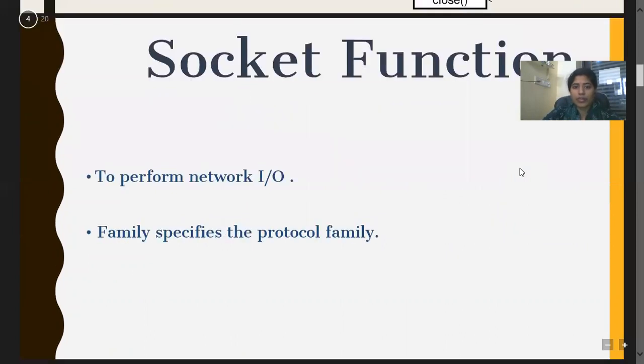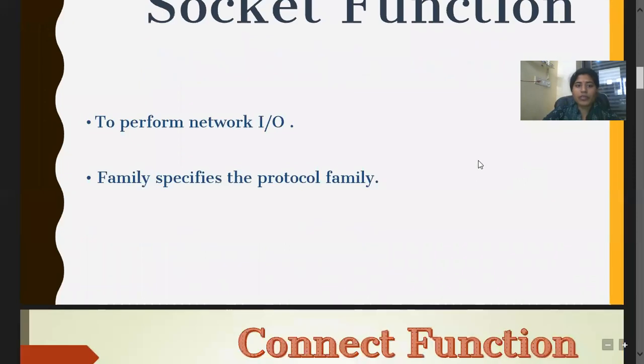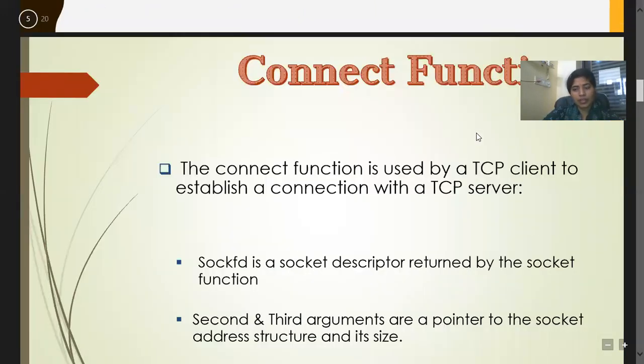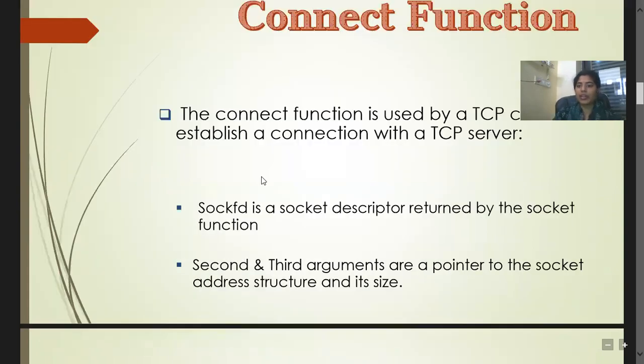Now, the socket function: what is the socket function? The socket function is used to perform network input output. The family specifies the protocol family. Next, the connect function. The connect function is basically used by the TCP client to establish a connection with the TCP server.